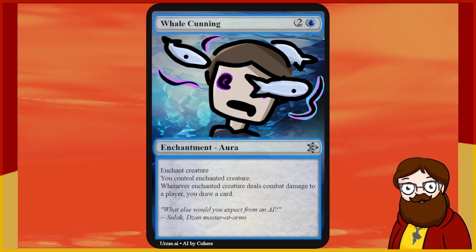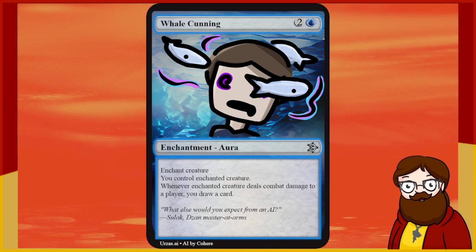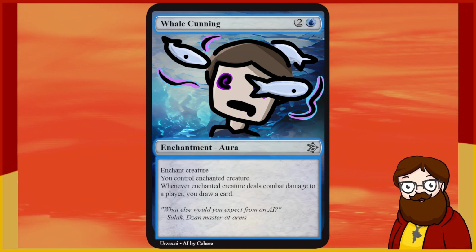3-mana is expensive, especially at sorcery speed, but you're getting a creature. I mean, it's not expensive for real Magic. For real Magic, this would cost way more, but I'm ignoring that. That's not relevant to our arithmetic.